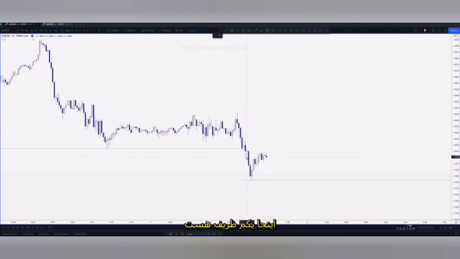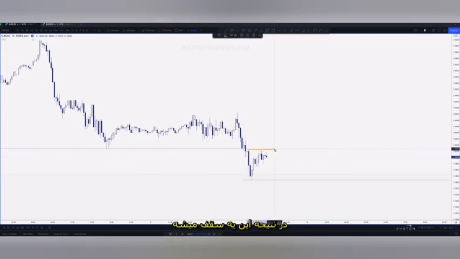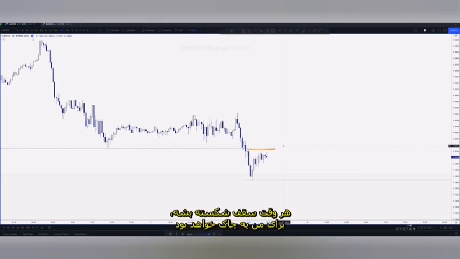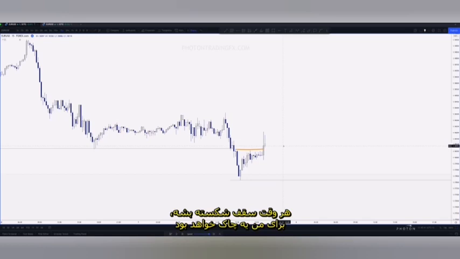Well, this one's a bit subtle, but you see this candle here, you see how it didn't break this candle's low? So what that means is price pulled back, it pulled up, and then it took the low. So there's a very minor low there, which means that this is actually a high. So soon, or if and when we get a break of that high, that for me would be a change of character.